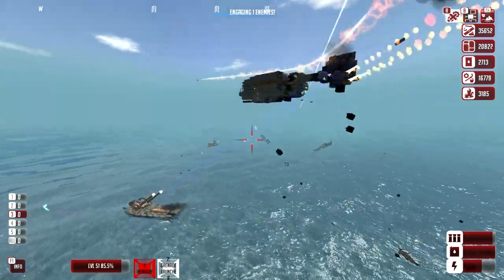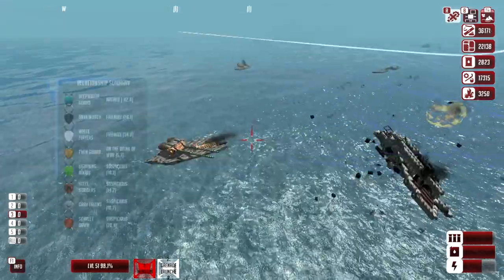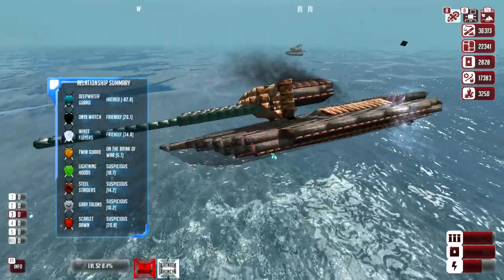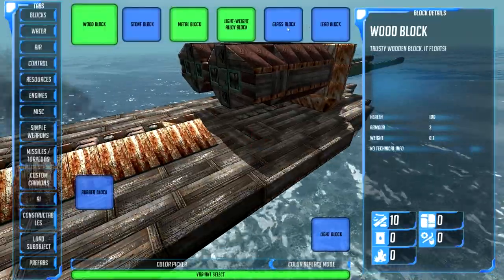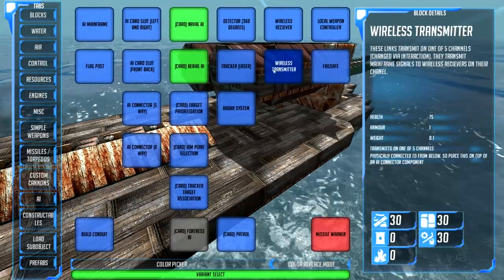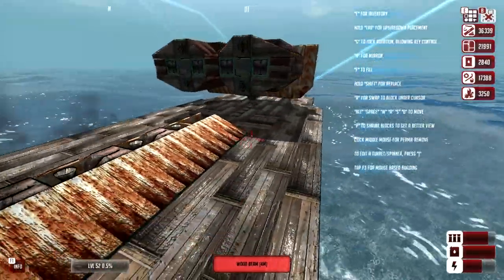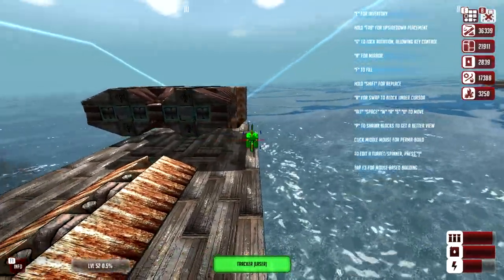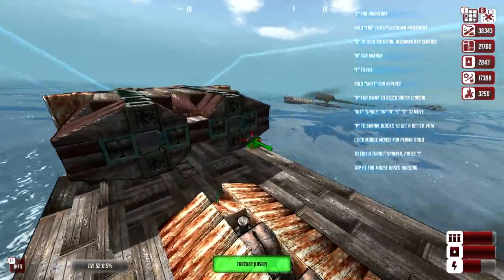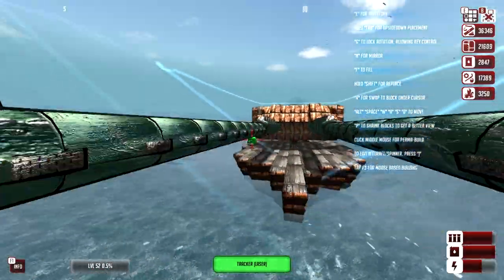So, looks like we're kind of missing. This might be a good time to add on. There's these things you can add onto your ship called, like, little laser targets. What the heck are they called? Oh yeah, Tracker Laser, this thing. If you put one of these on your ship, it'll feed your mainframe the speed and velocity of your target. So you can shoot flying or fast things a lot more accurately.